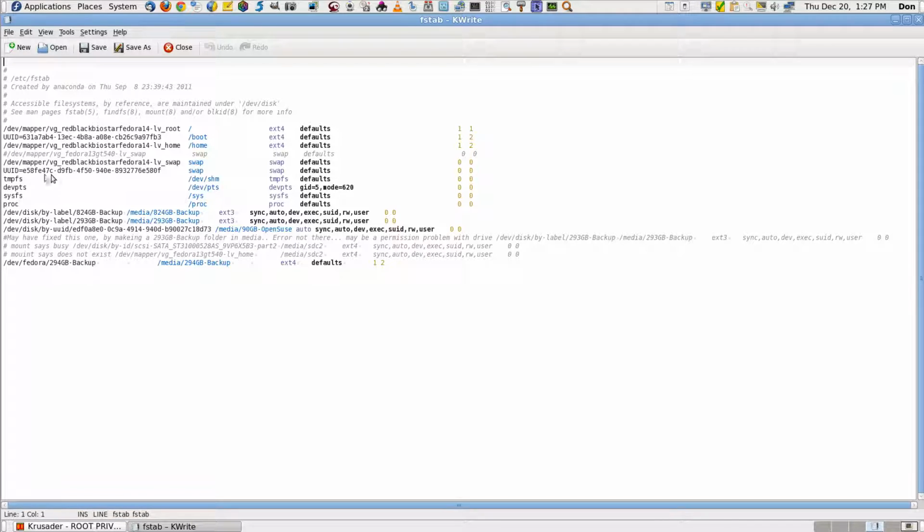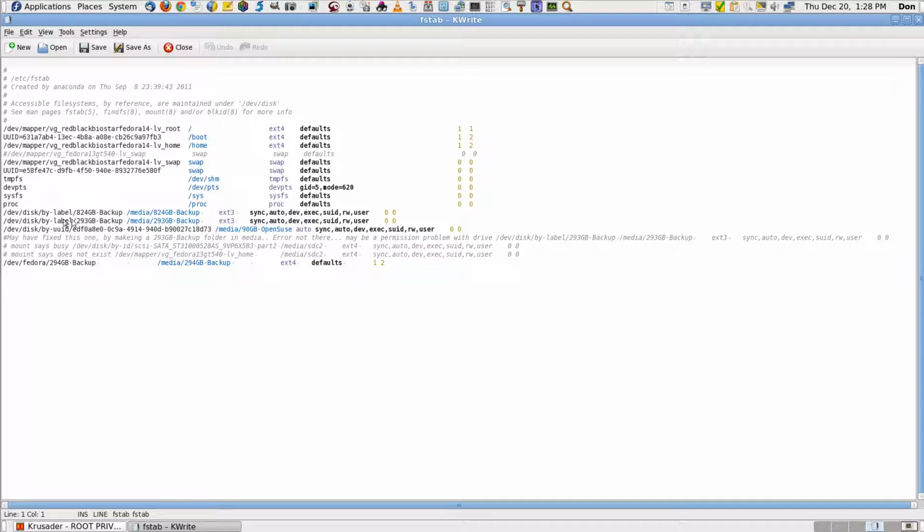And then there's another one, UUID. That's another swap. I don't know if that got done by accident or on purpose. I might have done that. I don't know. That's one of the other drives that has an operating system on it. Then there's a tmpfs and a dev pts, devpts. That could have something to do with OpenSUSE or something. But I don't remember. It's been too long. And then there's sysfs, all these different ones.